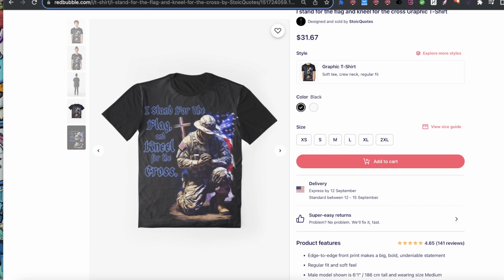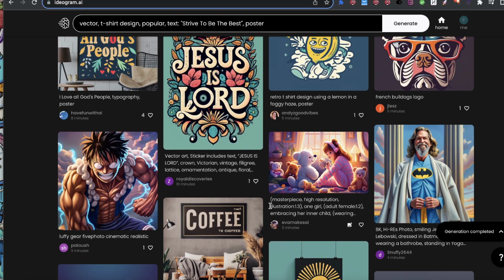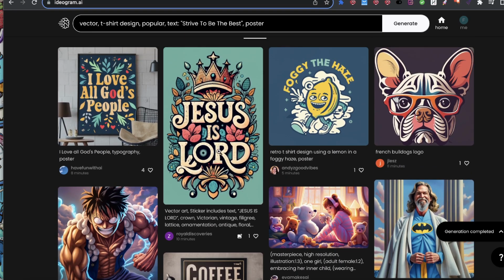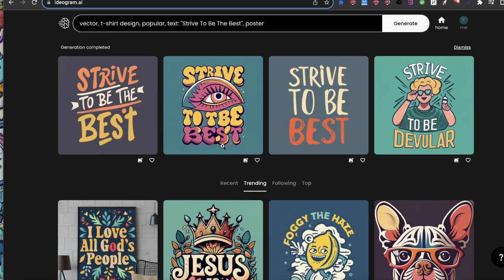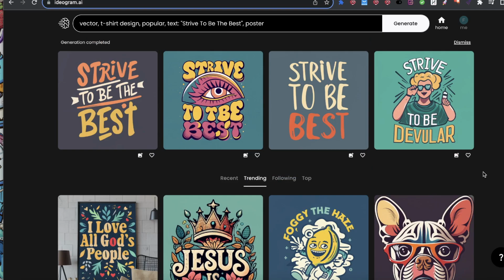With that being said, though, you've got to think, for me to take the time to create something on here and then wait for it to prompt, it might be faster for me to just create the images myself. Sometimes it's harder to sit there and wait for the image to be created. I could have a dual strategy. I would say for most people who are using a shotgun approach to print on demand, you can absolutely use this software. I'm going to make a video describing the difference between a sniper strategy and a shotgun strategy.